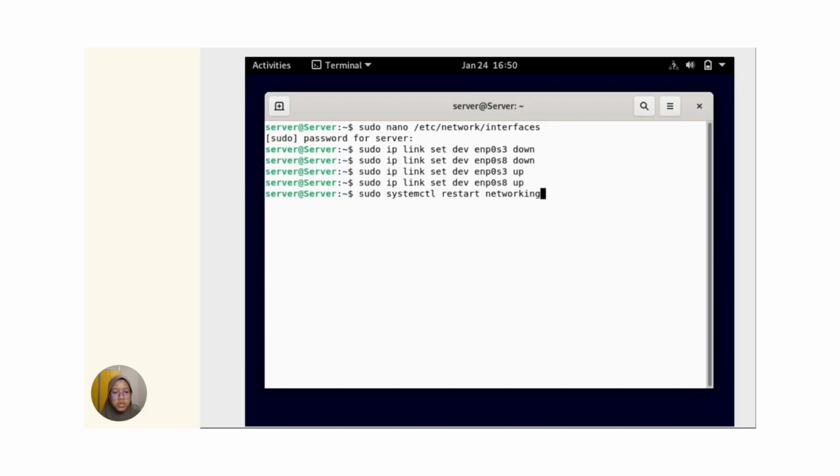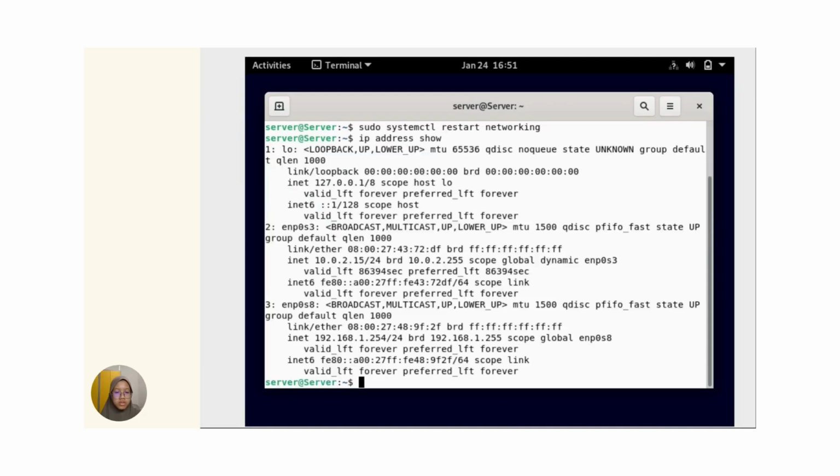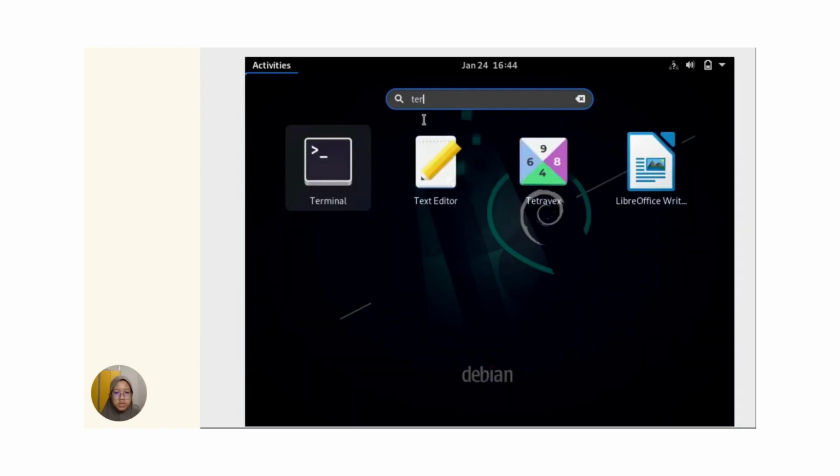After that, we will check if the IP addresses are configured or not, which is ip address show. And as we see on the screen, the IP address has been configured.